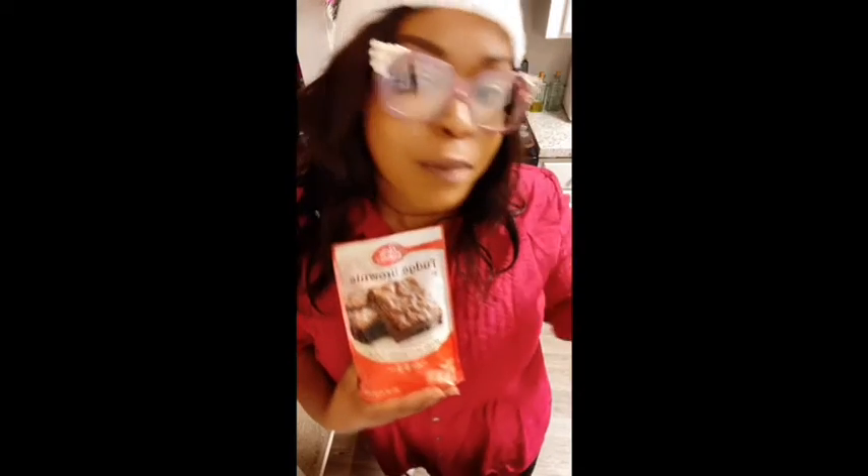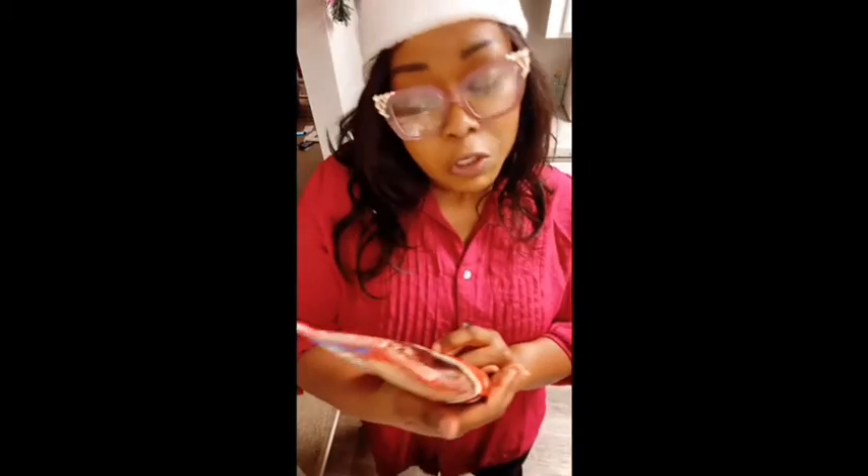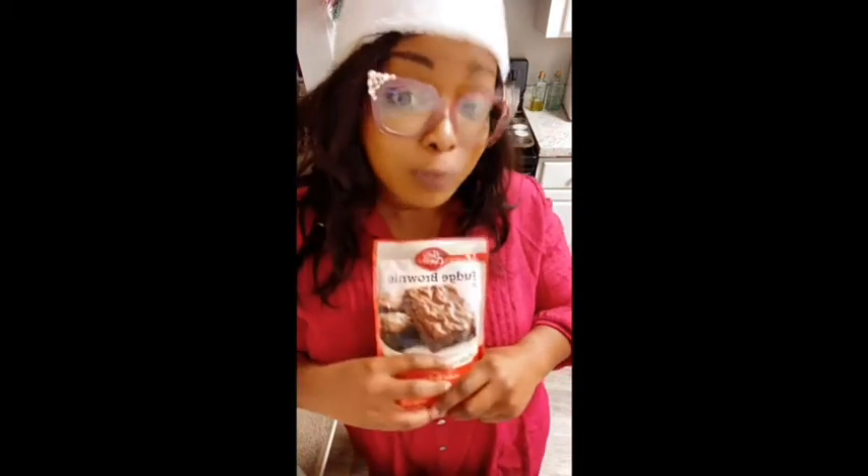What are we making today? We're making brownies — but we're making brownie cupcakes. You can see my cupcake pan already. We're using the Betty Crocker fudge brownie mix. This recipe calls for half a cup of vegetable oil, one egg, the mix, and two tablespoons of water. We'll be using cream cheese frosting to top the brownies, and we're going to be extra and add some Hershey milk chocolate bars in the middle of the brownie mix once it's in the cupcake pan. We're going to decorate it and make it look Christmasy.